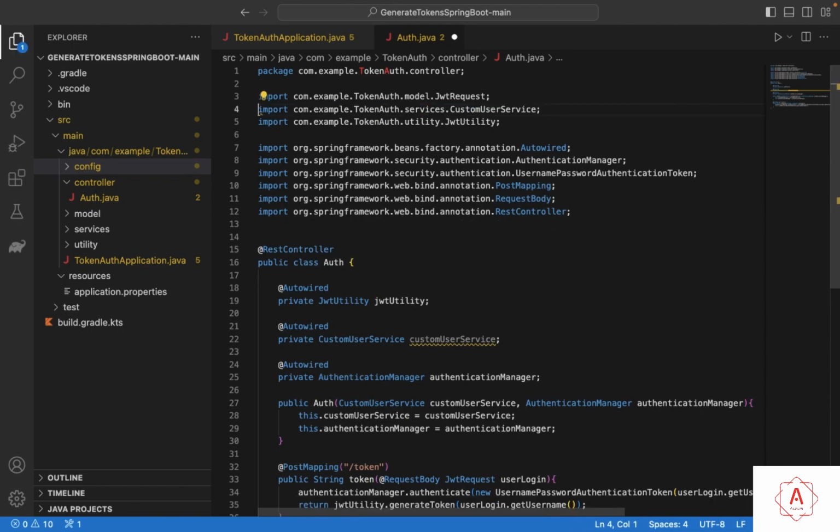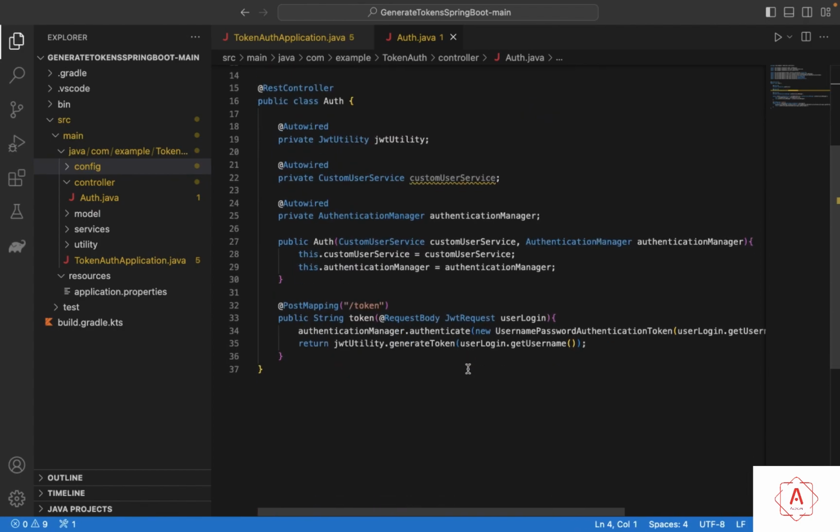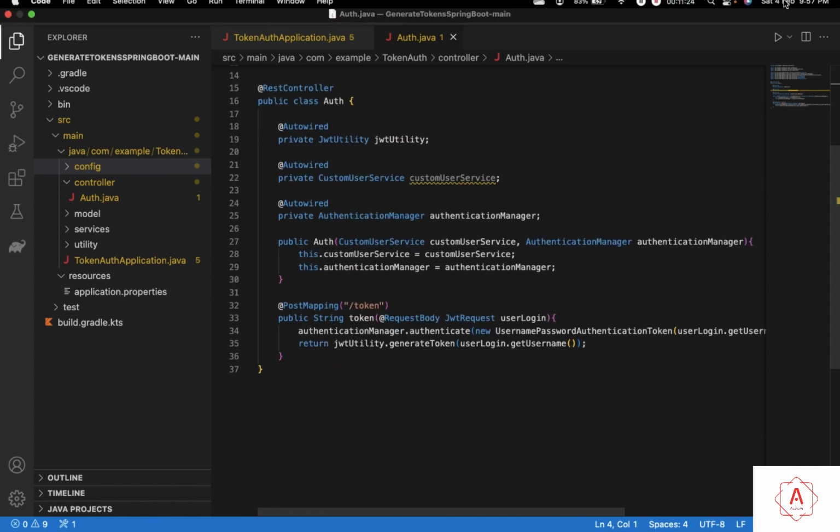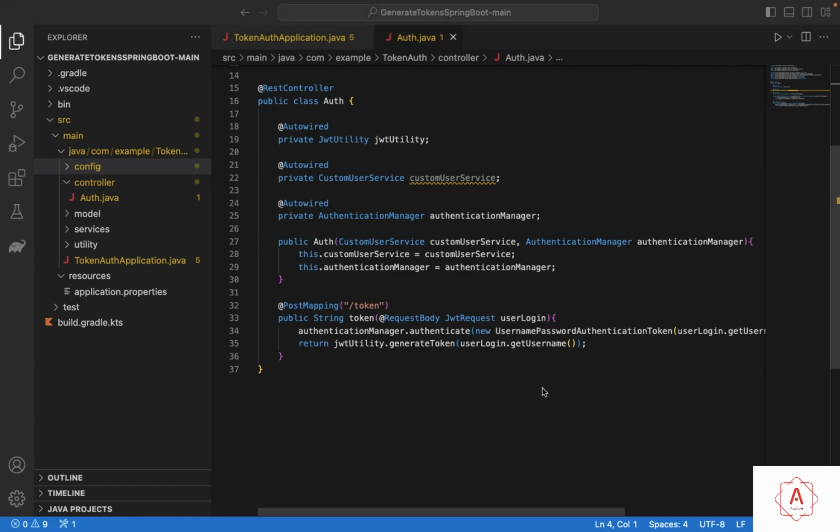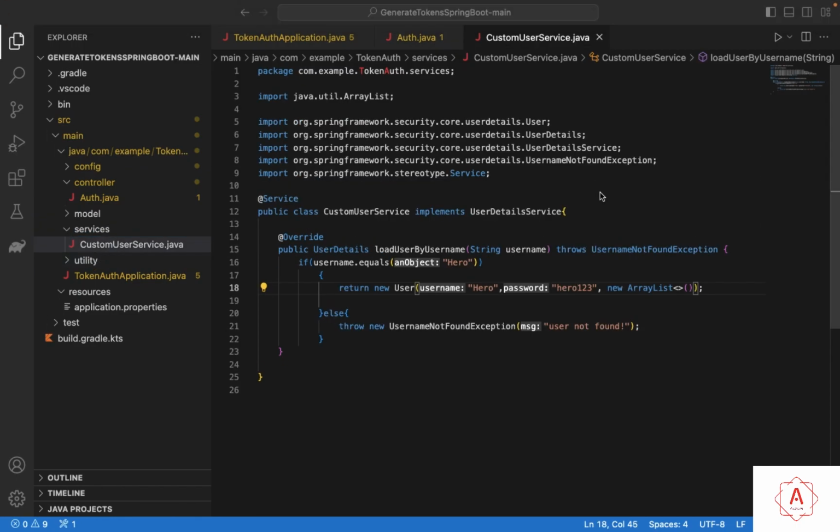Now we go to our Postman to check whether we are generating tokens for this username and password.